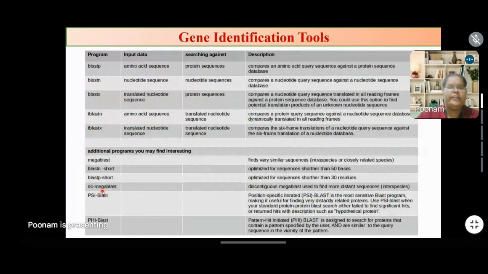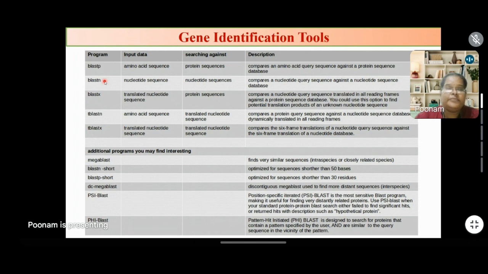Then, what I said to you earlier: the easiest gene identification tool, if you have the DNA sequence with you, is to just go for BLAST. This will give you the first idea of what your DNA sequence or protein sequence is. It can perform at the primary level and give you the basic idea. There are different kinds of BLAST present on the NCBI.